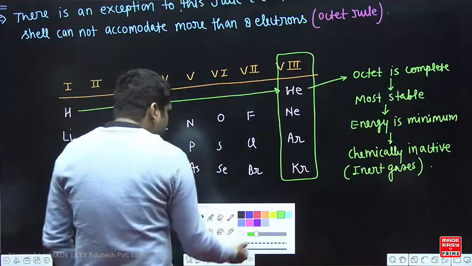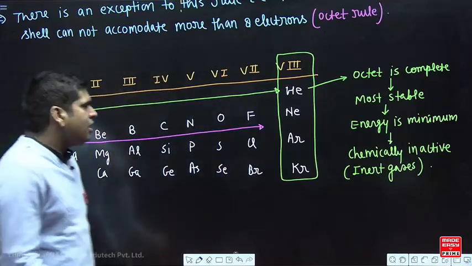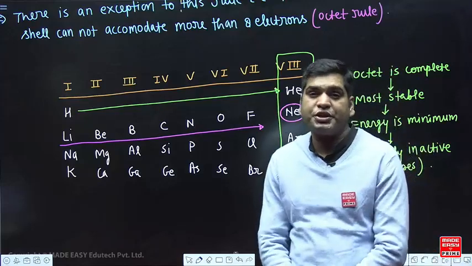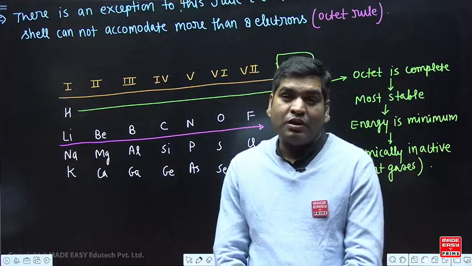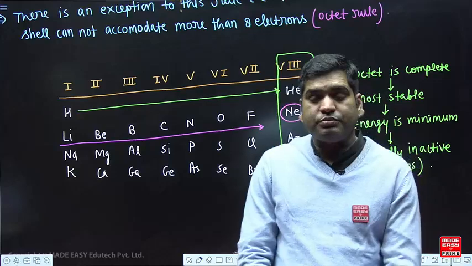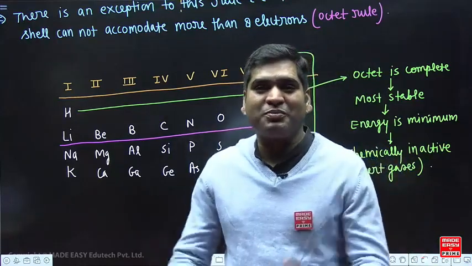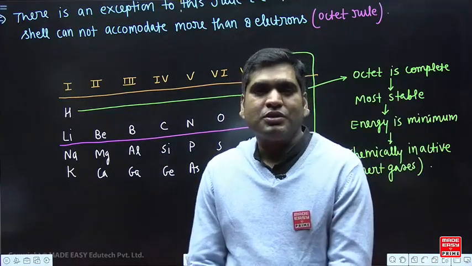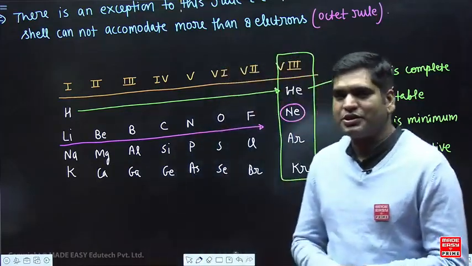For all the elements of this group, this row, इस रो के सभी एलिमेंट का आइडियल कौन है? नियॉन. All of them are wanting to become like neon. They are wanting to get electronic configuration like neon so that they will become stable. So in order to get the electronic configuration like neon, they will participate in a certain activity. They will try to bond with the neighboring atoms so that, let's become like neon, let's become rich, let's become noble, let's become inert. So how they will participate in various processes, that is going to define their character.